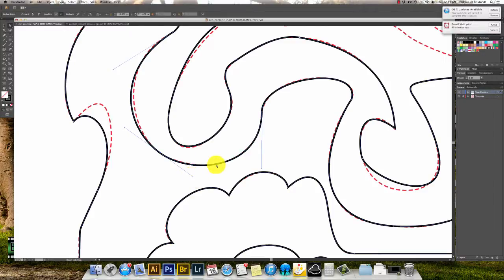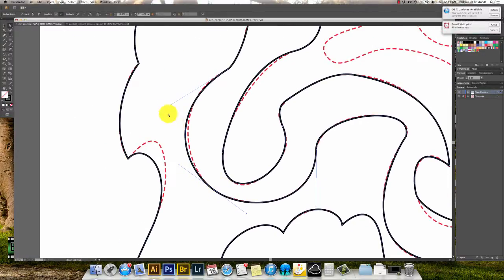Now I'm not holding option, so I'm not breaking my handles, because whenever you break them, you will end up with a little nick. I call it a pooch. It's kind of where, like, this is a pooch. If you change the angle of your handles, if they're not facing the same direction, even slightly, you'll get a pooch. If I was to take this, it would be about straight. Even if I do it like that, you'll notice you have kind of a little pooch here. It's very small, but it's there.